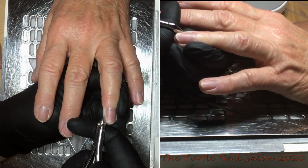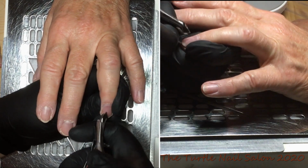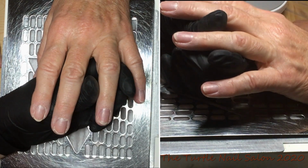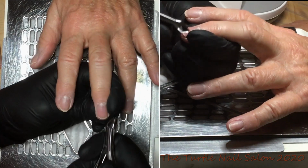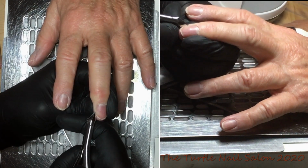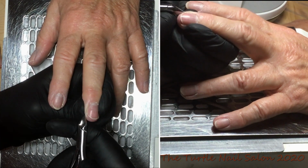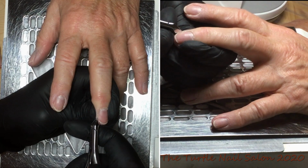If you have product that hasn't removed properly from a shellac manicure, soak it a little bit longer just to get everything off. I know sometimes time doesn't permit for that, so you can take a buffer and lightly buff just the product. You do not want to buff the natural nail. That defeats the purpose of using shellac on the person's nails.